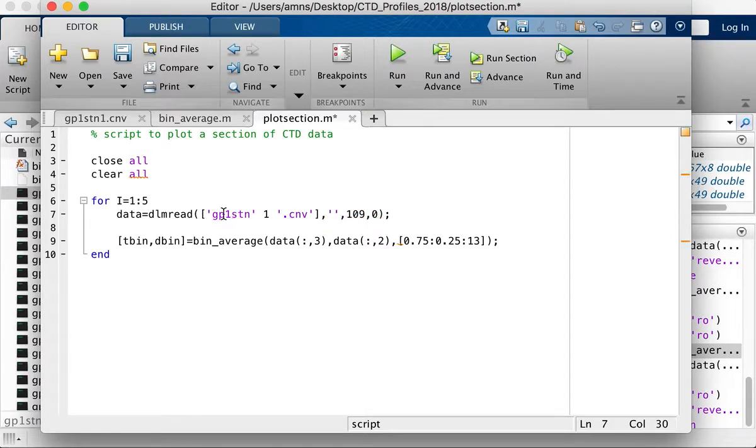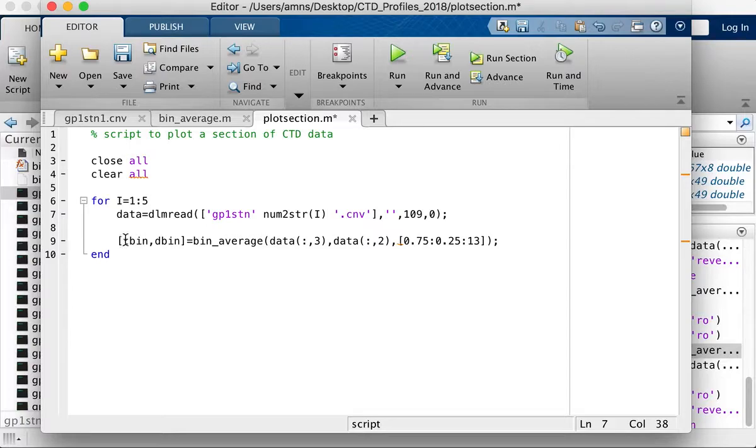So we've now got the start of it, which is the group 1 station, and then I'm going to convert this counter here, i, into a string, which then can be combined with the start of the file name and the end of the file name. So I'm going to use num2str of i. So that will dynamically create the file name. It will step through each of the files that make up one section in turn, and it will load them in, and then it will do the bin averaging of that data.